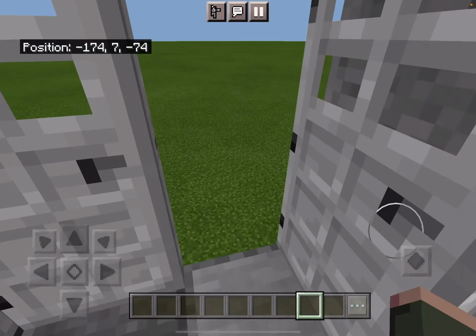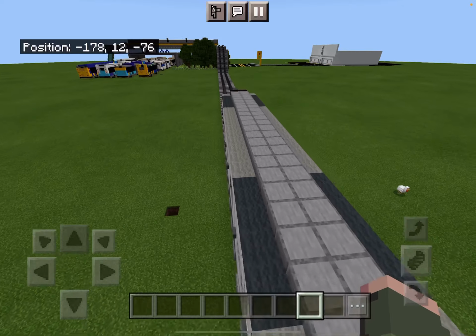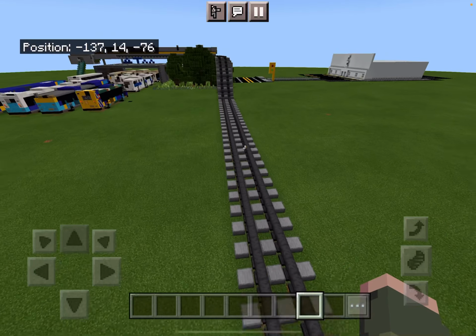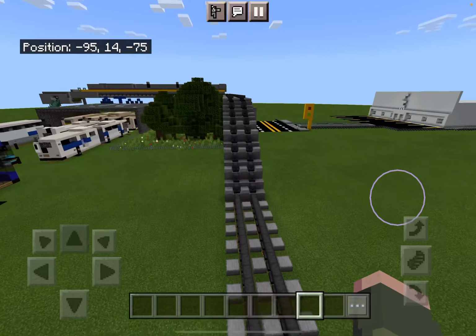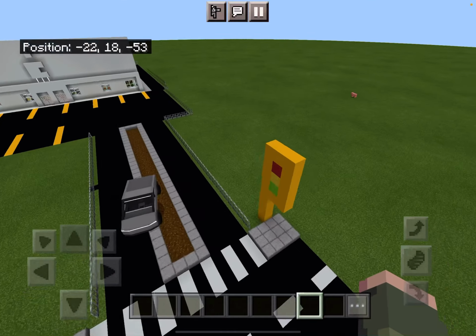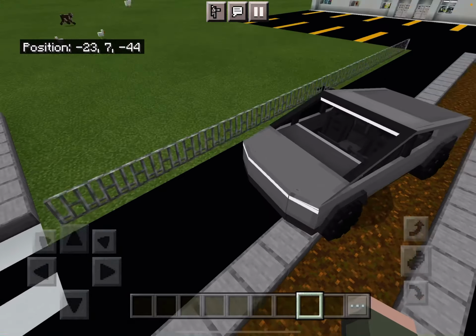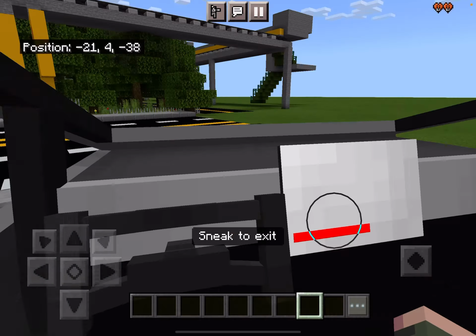Cool. And that's it. My battery's really low, so I don't have a charger, so. Unless an Apple Store there, so I'm probably gonna be building more. Yeah, Cybertruck. Literally, Cybertruck. Let's go!